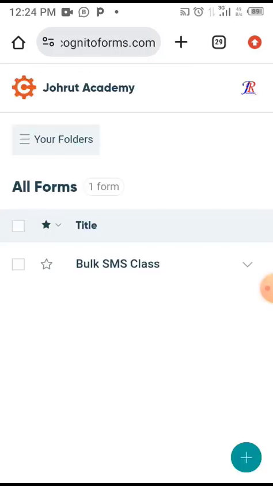After signing up and creating an account, this is the interface you're going to see. Because I've created a project here, you're going to see a form called bulk SMS class. That's what I created for my bulk SMS lesson. We are going to create a new form that our customers will fill when we send the link to them, so that you also get their contact.